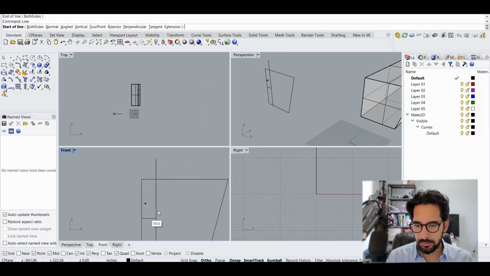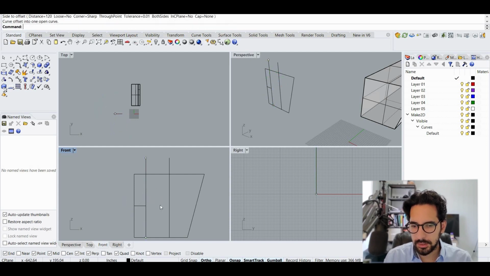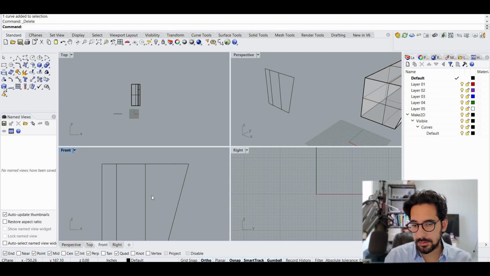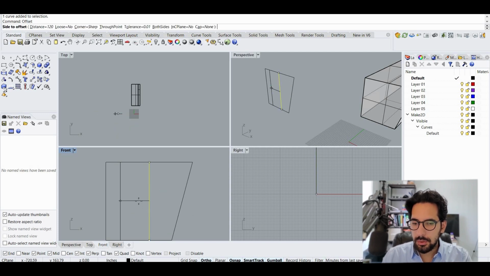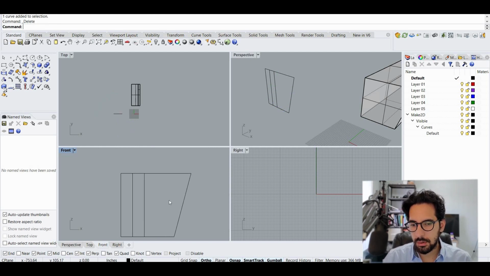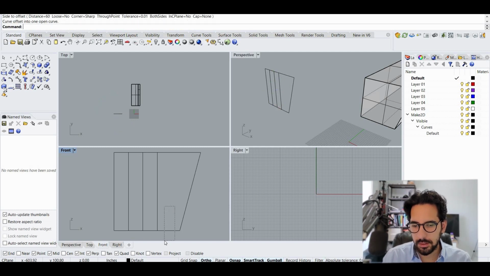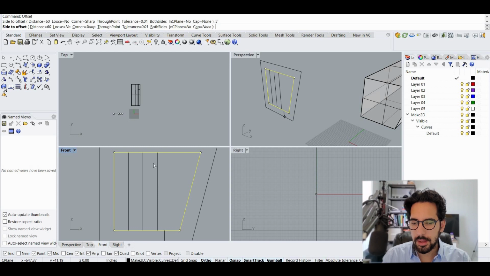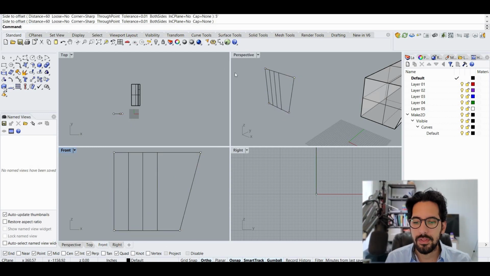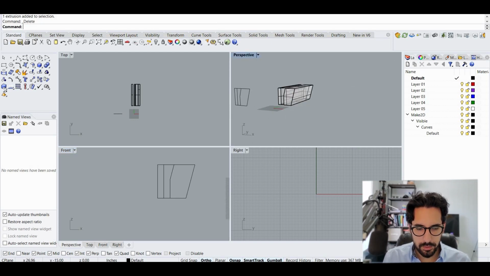Now I think it's pretty important right about now to let you know that I'm not going to be doing the inside of this building or this house, whatever it is. That becomes a problem, because when you want to design something in the real world, you want to know what's going to be on the inside, obviously. Otherwise, you're not really making architecture, you're just having fun, which is what I'm doing. And so that's exactly why I'm not really thinking too much about what the inside is going to look like. I can always figure that out at another time, because this is just for fun. It's just an exercise.